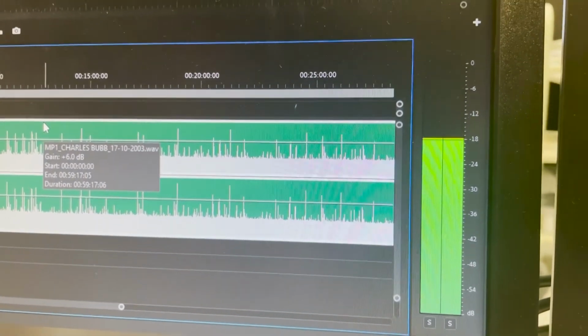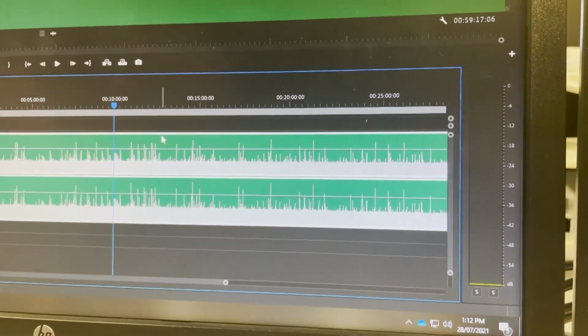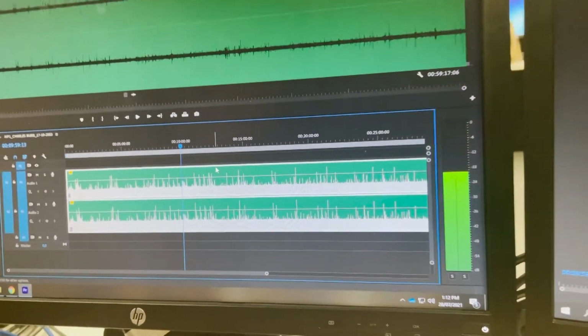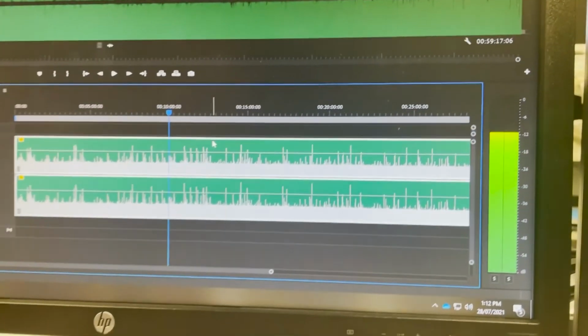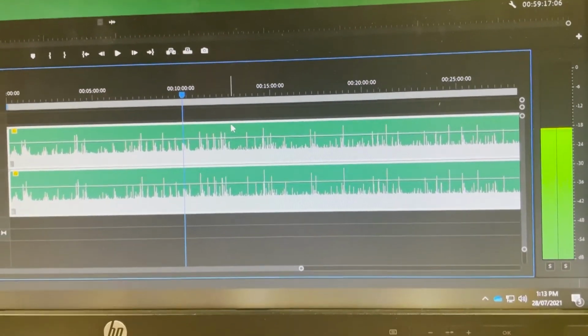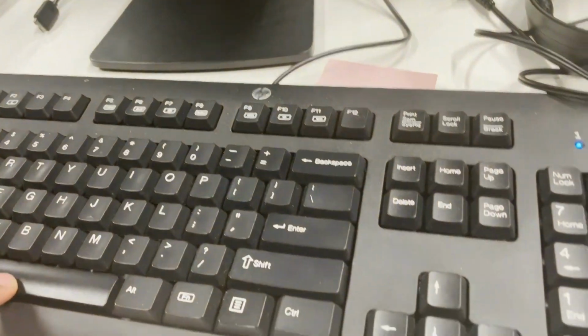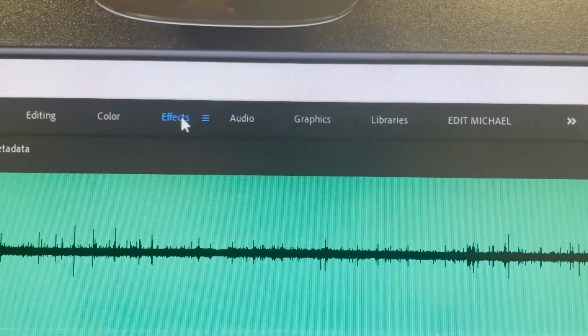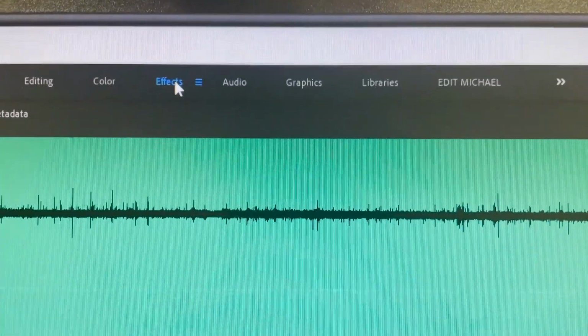That's much better. And if you listen properly, there's a clicking noise that is quite annoying to have inside the collection. So what I do is hit this effect button here.